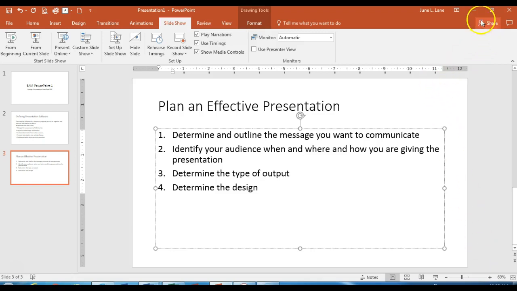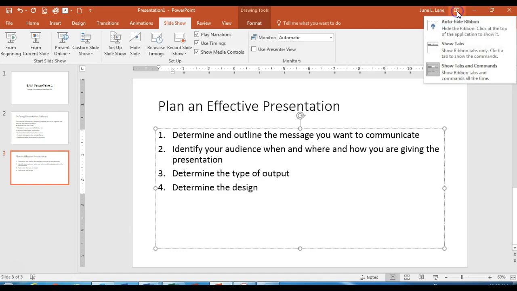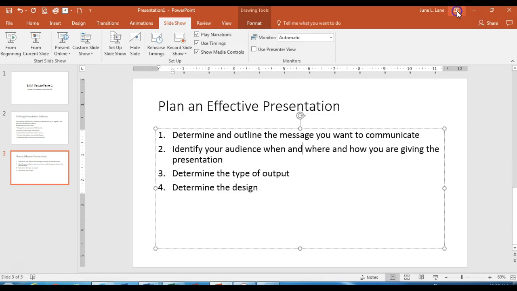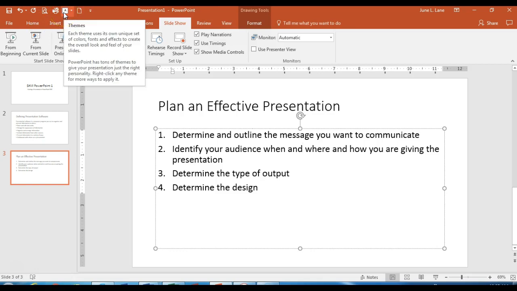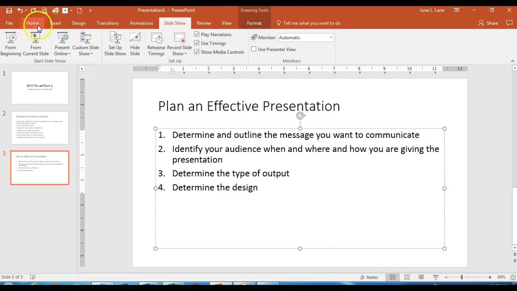In the top right corner, we have our minimize, our restore down, and we have our close. Remember, this is that little icon that if accidentally our toolbar gets hidden, this is where we can go back to restore that. On the far left side, we have our quick access toolbar, and you can see that I have some additional tools that are pinned there. Remember, we call these tabs.